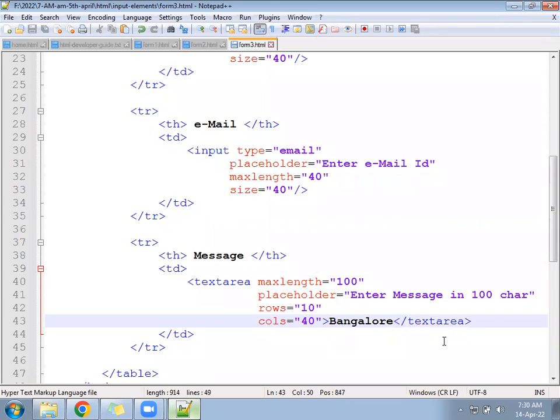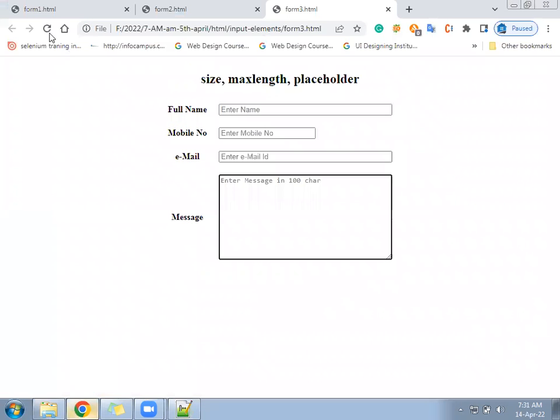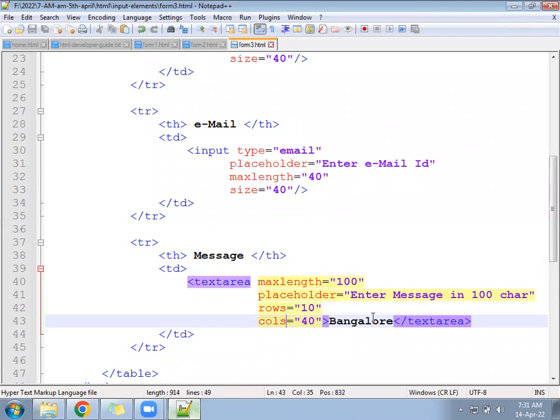Now by default, once we run the page, it will display Bangalore, not the placeholder. When I go to the browser, it is showing Bangalore by default. Now suppose I do not write Bangalore and give a space. The space will become a value.